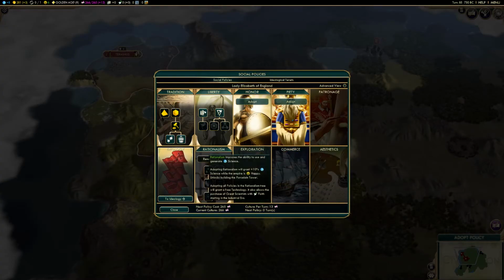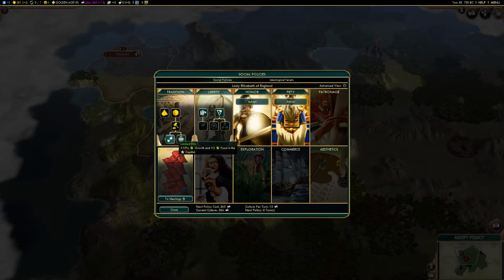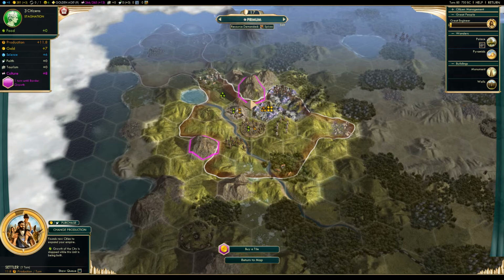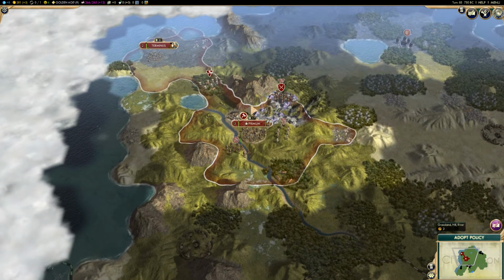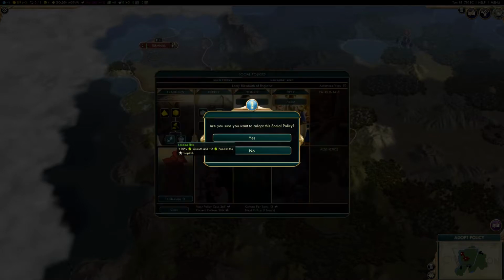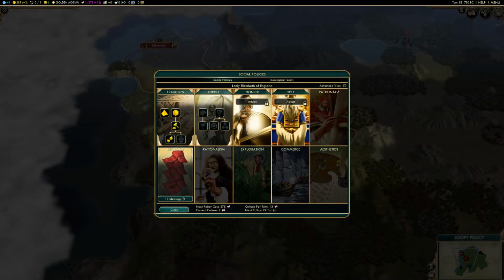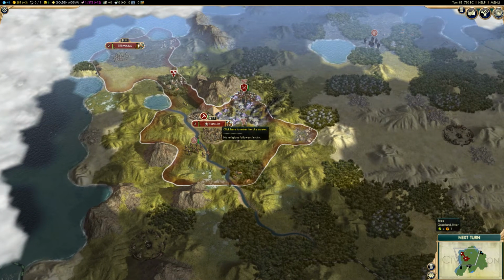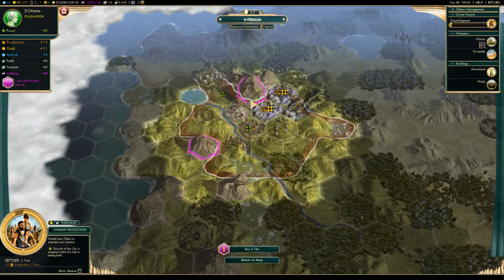And we may adopt a policy. I think I'm going to continue finishing on the tradition line. +1 gold. Let me just see what our food's like. Not particularly great. And we've got +3 gold right now, so I think what we're going to do is landed elite. We got 281 gold, but food isn't looking quite as good.